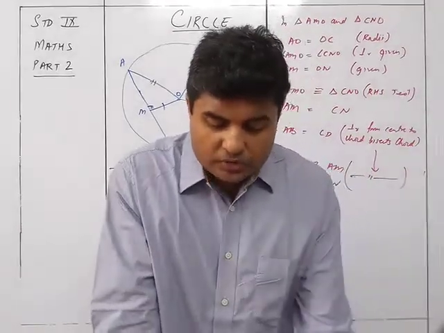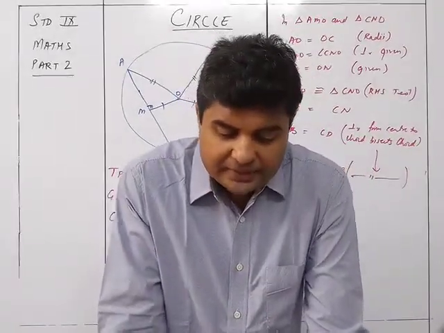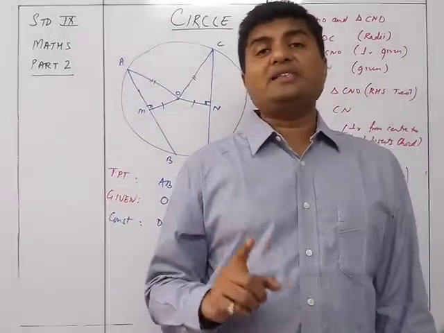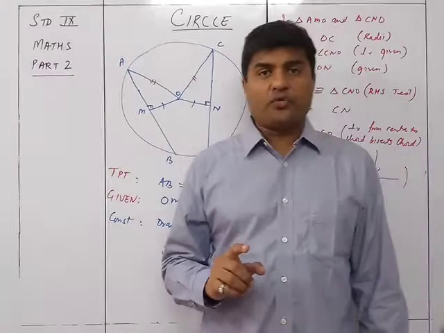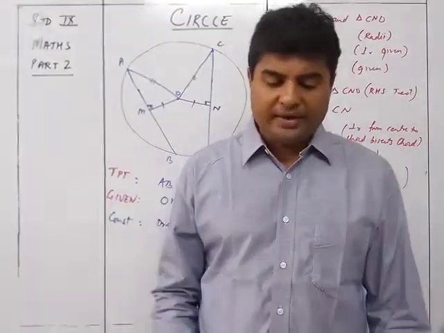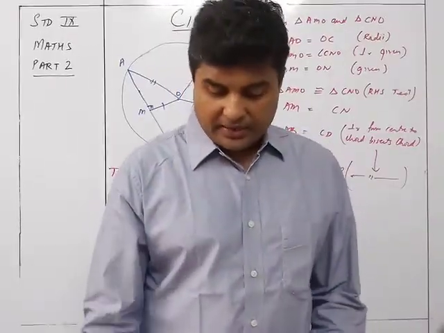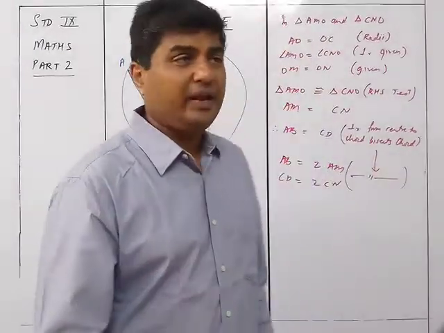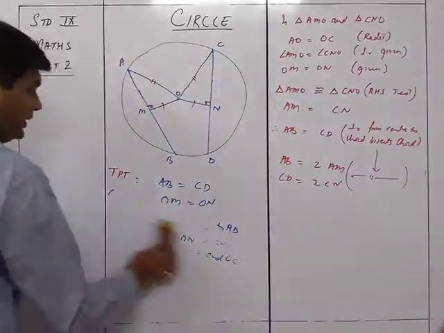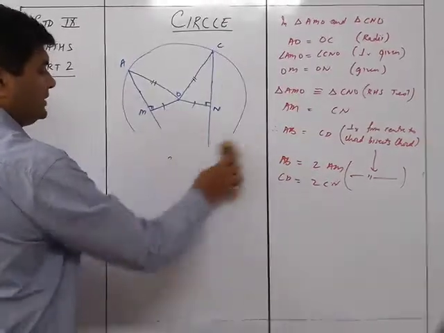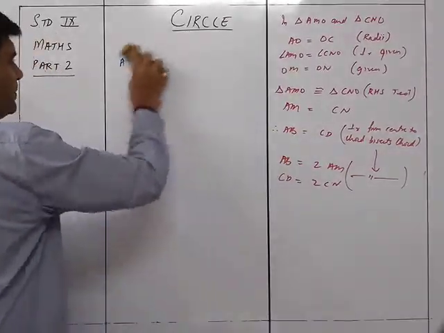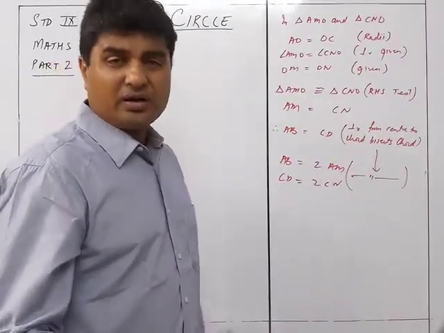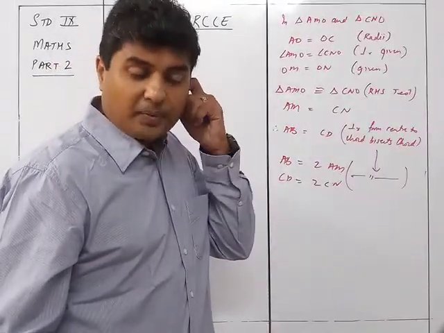We now move on to theorem number 5. Theorem number 5 states that one and only one circle can be drawn through 3 non-collinear points. There could be only one circle which can be drawn through 3 non-collinear points. Here you do not have the proof of this in a proper manner because it is basically construction based. So you need not learn this particular part.